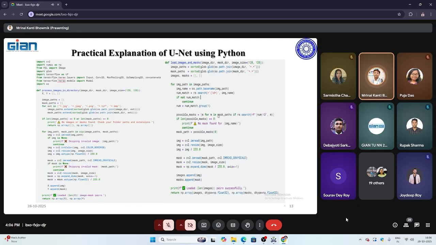So we have mentioned here load images and masks, which also check whether it is resized or not. Then the image and masks have been considered as two arrays or matrix representations. For the image path, it checks whether the image is present with that particular name, and the image name will be the same.